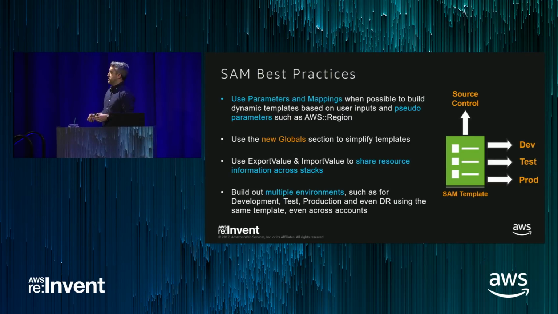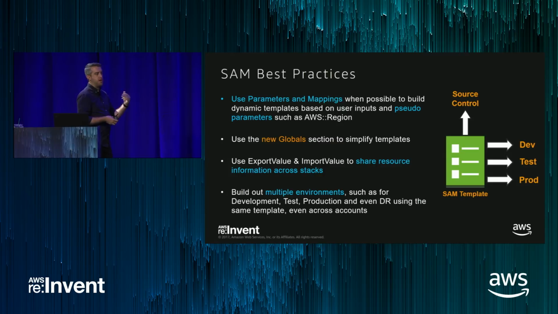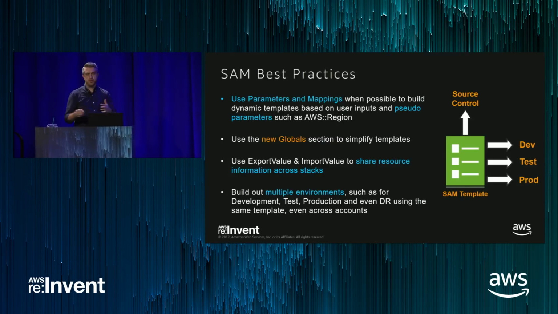And then you want to use basically a single template for building out all of your environments. If you're finding that you need to create a different template per environment, then you're doing something wrong with how you're building those templates. Again, mappings, parameters, and all these other capabilities should give you that dynamicness of that single template.